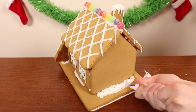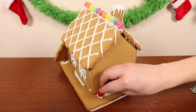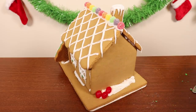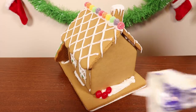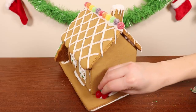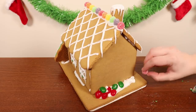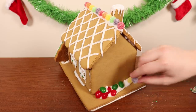In the back, bless you, in the back of this gingerbread house. This is where the gingerbread man, or whoever lives here, because we didn't create a gingerbread man. We have a tree and a snowman. So we need to create, you know, he's like a candy hoarder or something. He's got this pile of candy back here. He keeps it in the back because he's just so embarrassed by it. He's like, what do I do with all this candy? I can't stop buying it, but I can't eat it fast enough.